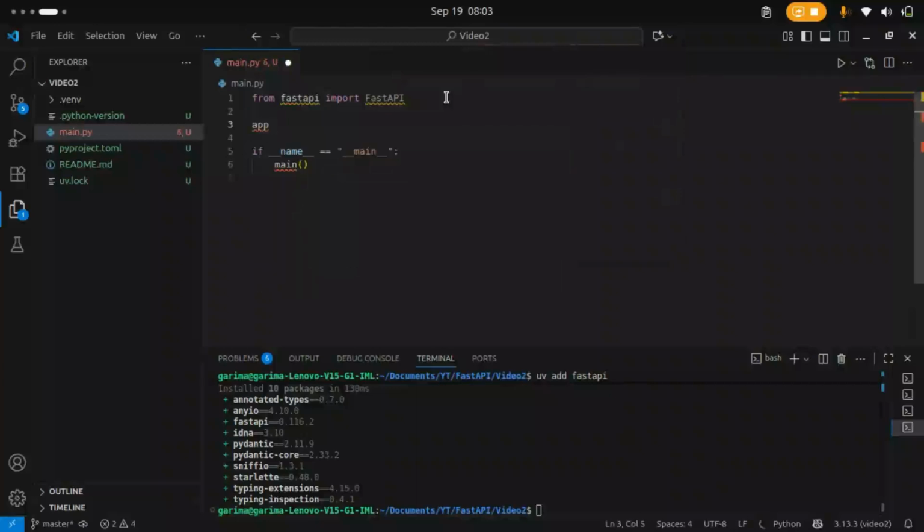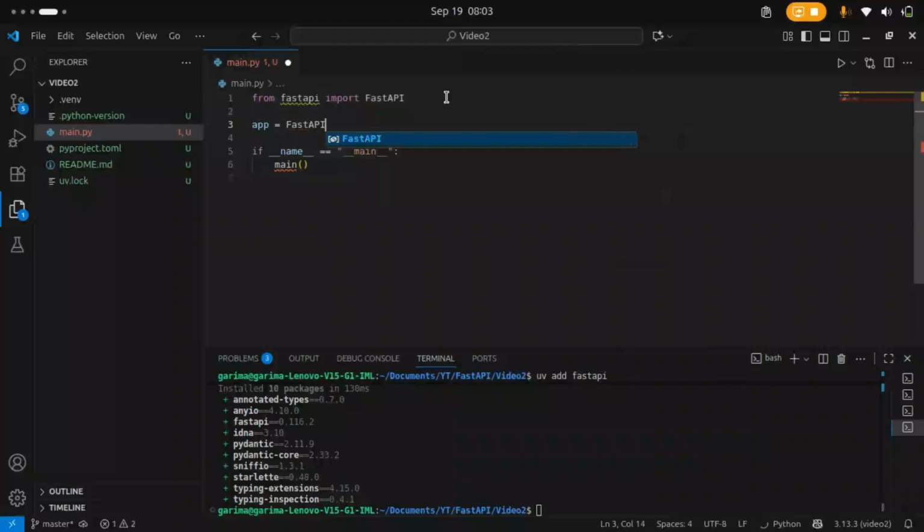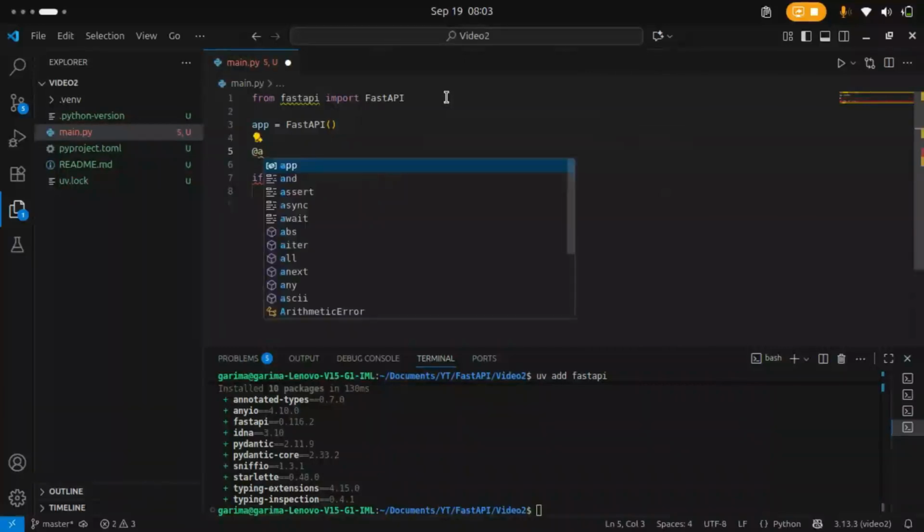We just need to initialize the app as we initialize the object of a class. And now we will create an API, using the app.get decorator.